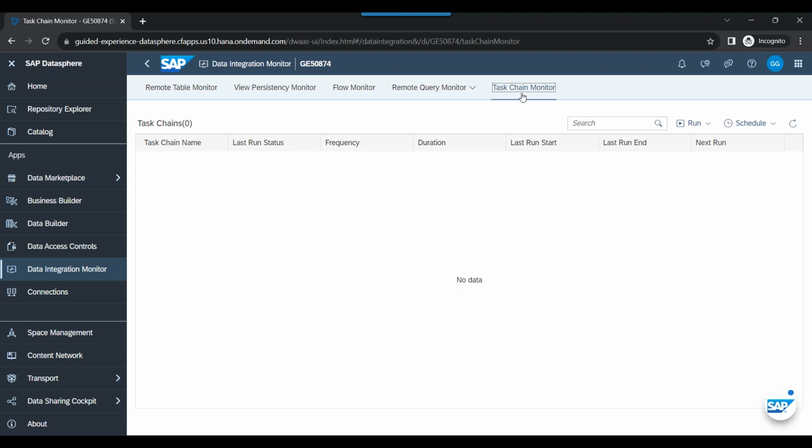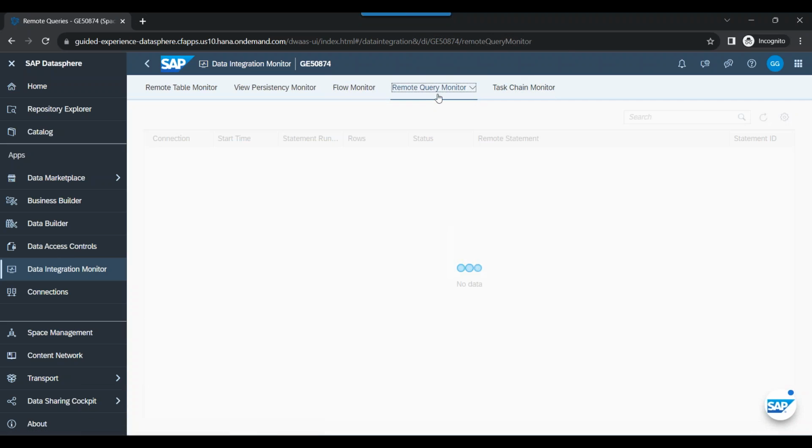And the last one, or the fifth one, is called remote query monitor. As the name suggests, remote queries. Whenever queries are being fired out of your DataSphere tenant to fetch some data, it is a remote query. It is a bit different from all the monitors that we have seen so far. The remote query monitor has two additional monitoring possibilities. The first one is called remote table statistics, and then we have remote queries. These are the two options which we have inside.